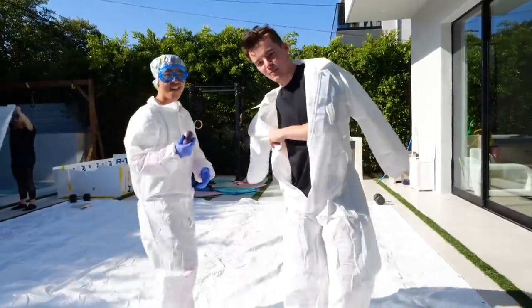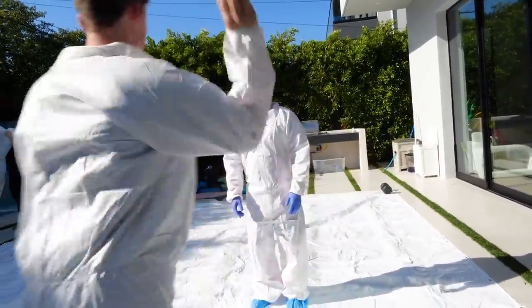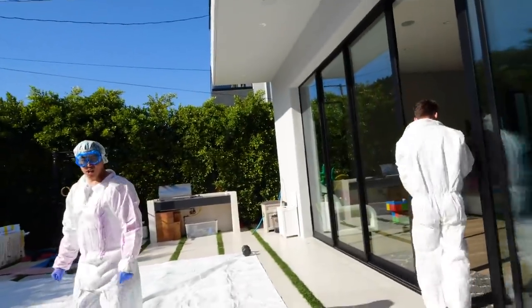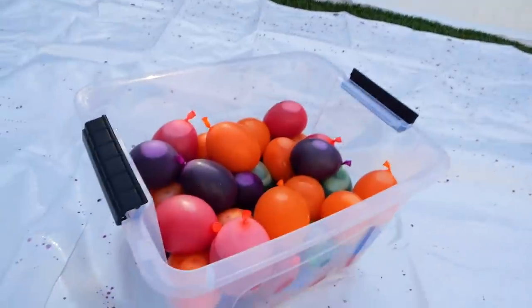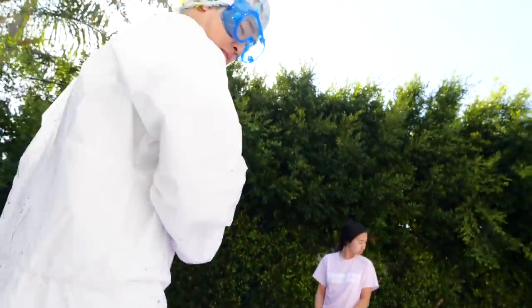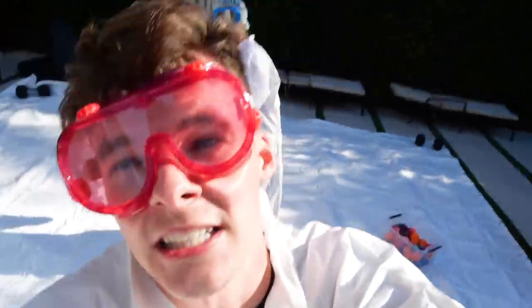Okay, so I'm getting suited up right now. Stove's got a balloon that he's gonna throw at me in a second. This means war, baby! Okay. It's on like Donkey Kong. So right here, we've got this bucket full of paint balloons. We have orange, red, green, blue, purple, you know, the whole rainbow right here. And I think we're gonna have a little war. I'm putting my goggles on, safety first. Stove has his shower cap on. And right now we're standing on a pretty clean tarp below.